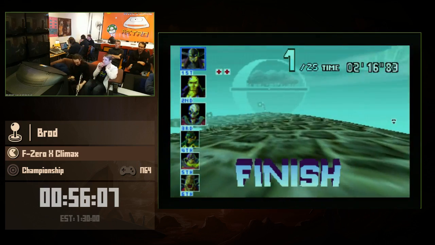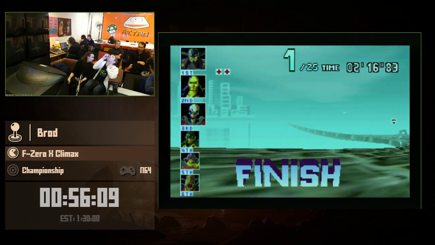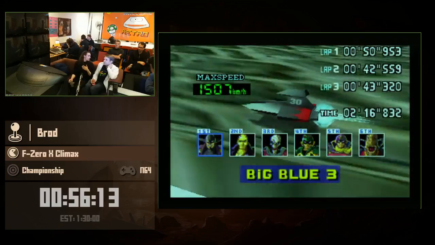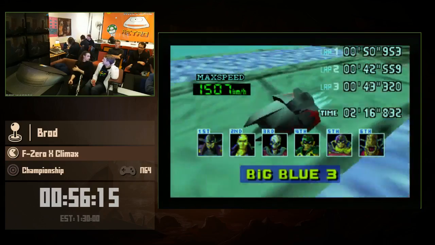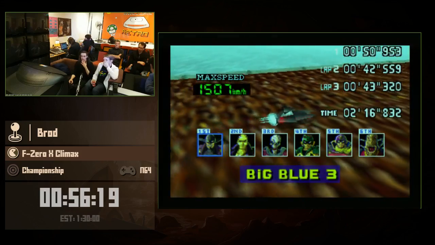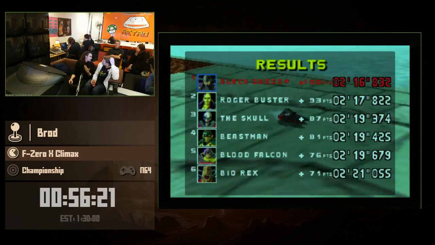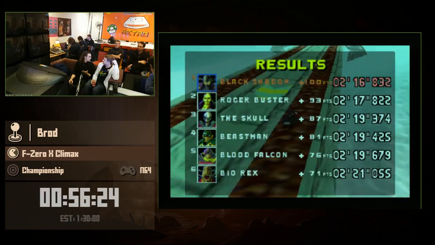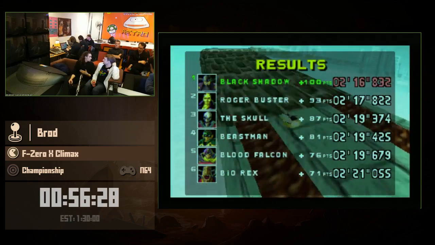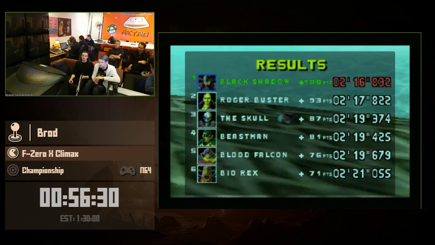Yeah, why Climax and not, let's say, maximum velocity? Why Climax? Because in Climax you have all these machines. First, you need to have 30 machines. You have all the circuits that are needed. It's 54 circuits in total, I think. Yeah, it's a lot. Because this is the last F-Zero that was made, so this is like maybe an update.